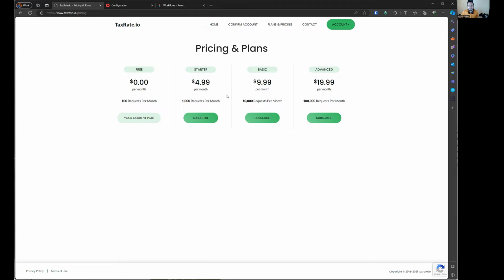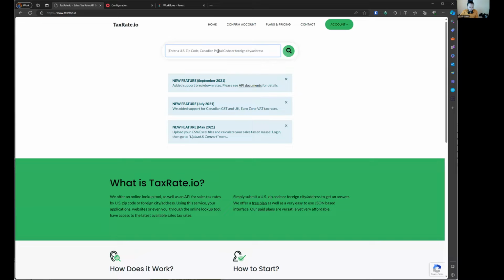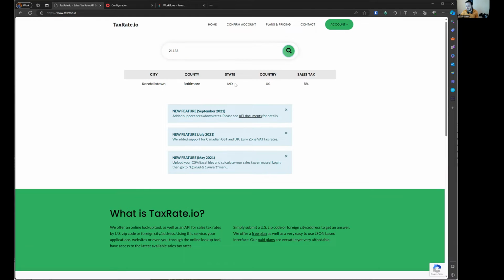This is a fairly low cost, and again, there's a reason for this. We'll talk about that in a moment. This is a fairly low cost platform to do tax calculation. So I'm going to look up 21133, for example, and it comes back as Baltimore, Maryland, showing the tax is 6%. If I look up 11210, it's going to come back as Brooklyn, 8.875%.